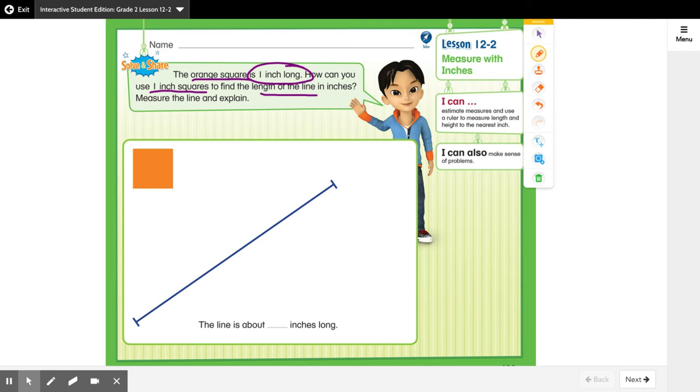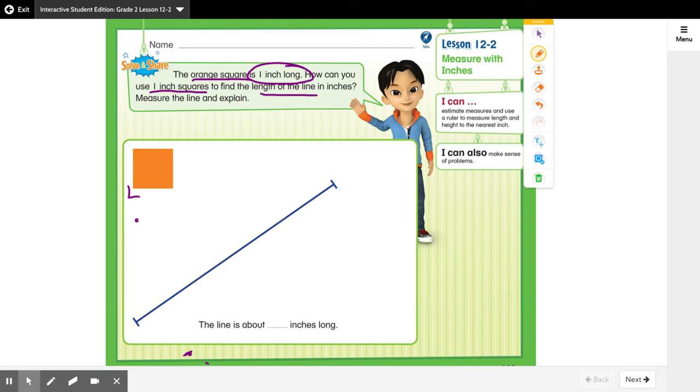Since I can't cut out the orange square, I'm going to be using a separate piece of paper. This is where it gets a little confusing because I'm having to explain what I'm doing. I made a little dot there. I am lining up my piece of paper with the corner, matching the corners up. The corner of the square, I'm lining up with my paper. Once I got it lined up, I'm drawing a line on my paper so I have the exact size of the square on my paper. Now my paper I can move around.